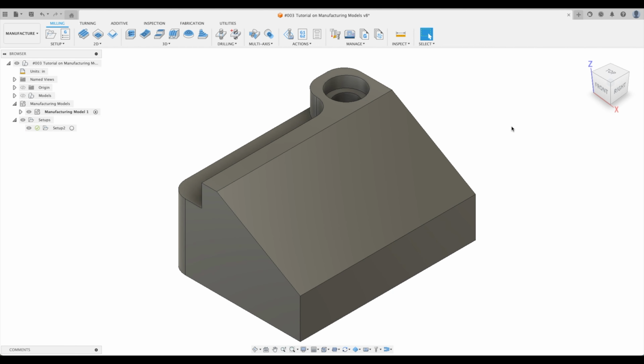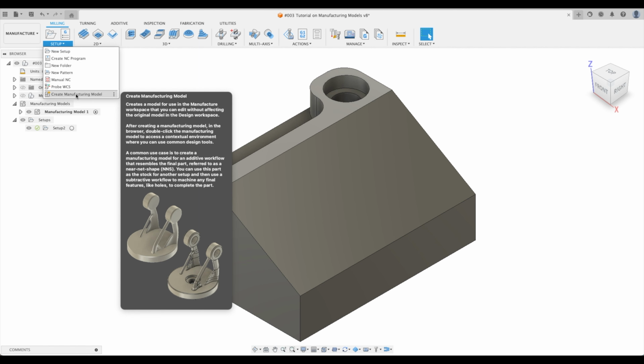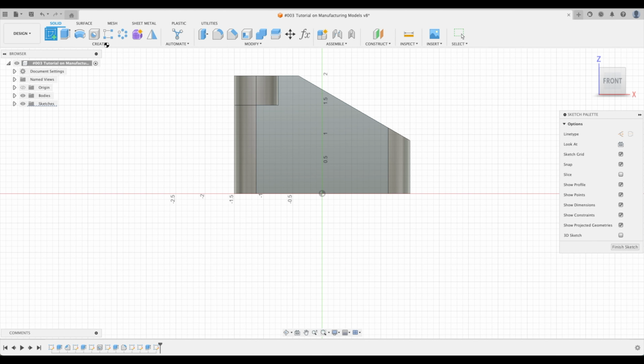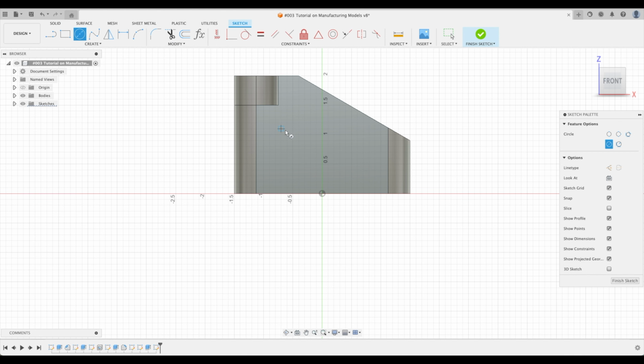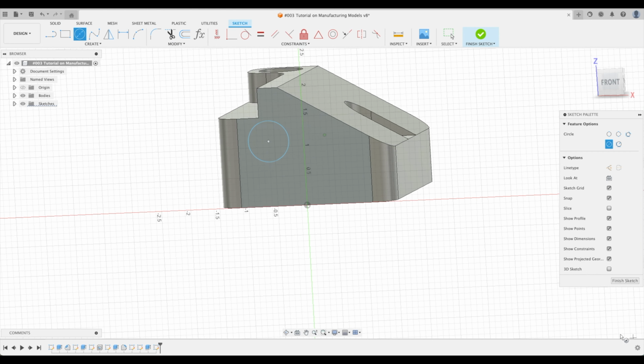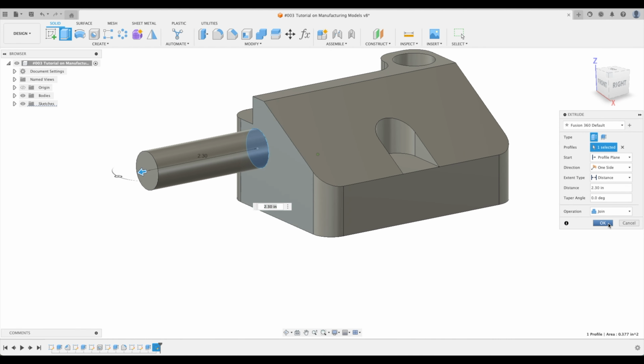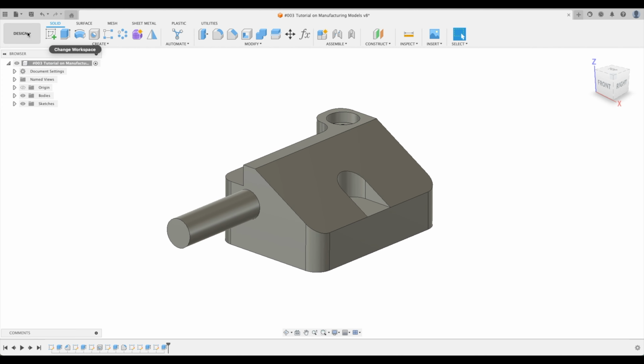Let's go finish. So you might have a question and you say, well, Learnit channel, what happens when I adjust the original model? How will that affect the manufacturing model? And this is the brilliant thing. Remember again, as we hover over create manufacturing model, it creates a model without affecting the original model in the design workspace. Let's prove it to you. Let's go to design. Let's create a sketch. I'm just going to create an ugly pole off to the side here. We would never do this in real life. Well, maybe somebody out there might for some reason, but let's just create this pole sticking out there. Great. I'm going to save it.